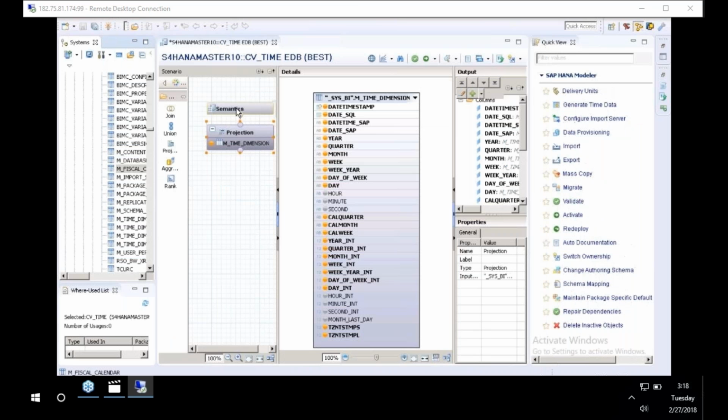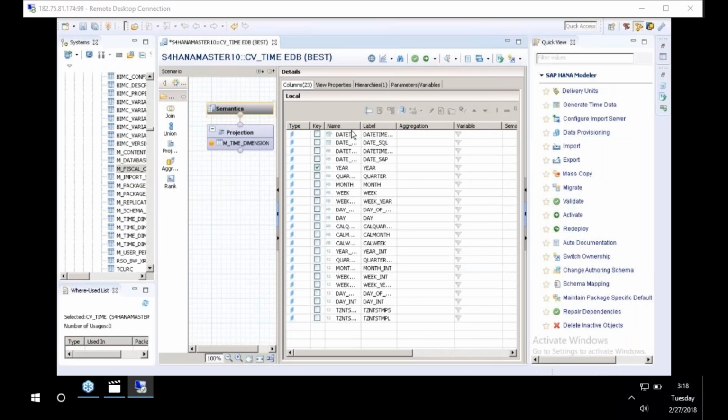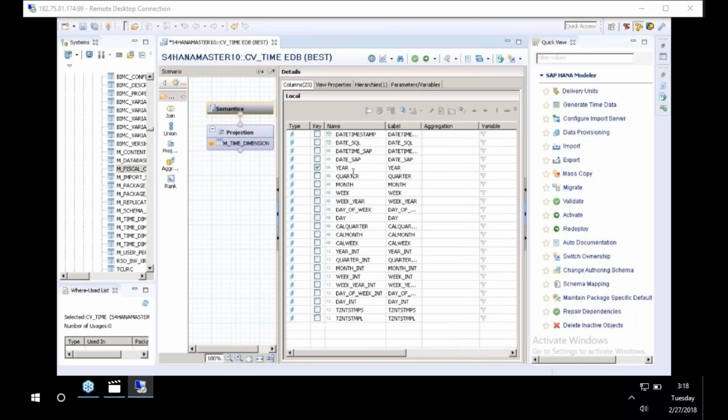these are the columns that the system automatically proposes in the output. All these are different columns the system proposes, like date underscore SAP, date underscore SQL. Now what is the difference between date underscore SQL and date underscore SAP?